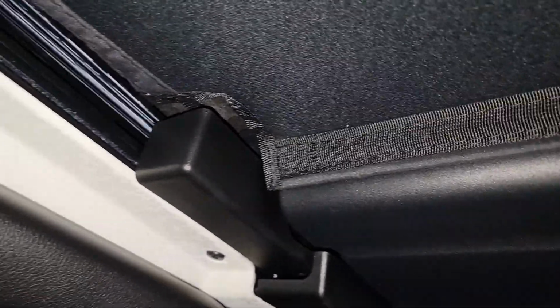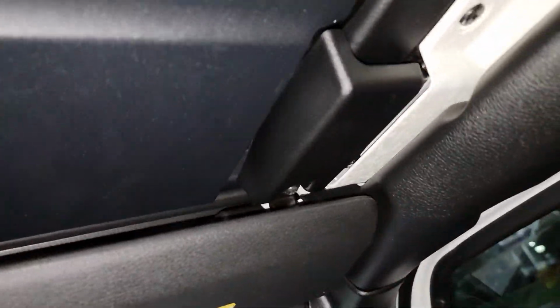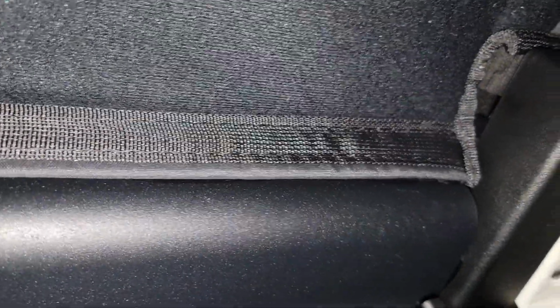All right, everybody. When installing the front one, you have this groove right here cut out. You want to make sure it fits along that groove. And then you tuck this all the way up with your hands up to the corner like that, and then it'll sit flat. And the same thing on this side. You want to make sure that you have it tucked around the corner and then even out your space between here and here, and that'll set how the top's going to lay.